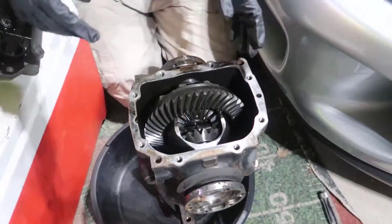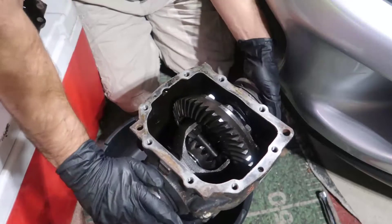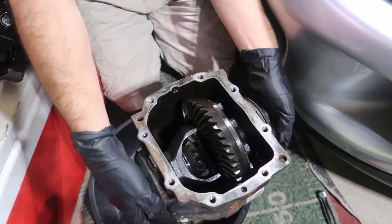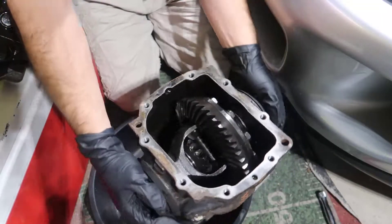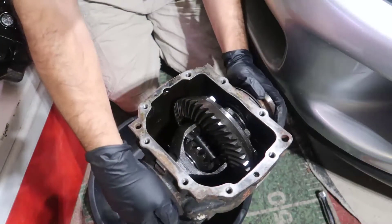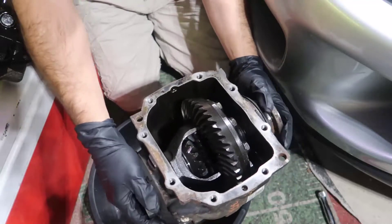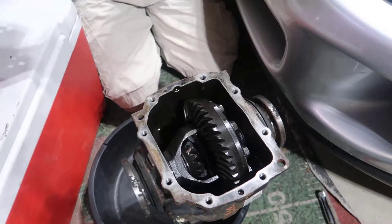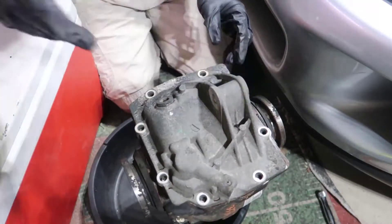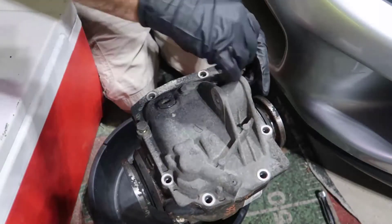Let's do it. If you don't know what the differential does — this is it here. See, you turn to one side and this side turns that way, the other turns the opposite way. You can't turn them the same way. Every time I turn this way it doesn't move the center — you move the sides. We're gonna weld this thing in here so it doesn't do this anymore. When one side moves, the other side is gonna move also, so there's no more option for independent movement. I'm gonna close this up, put just one or two bolts to keep it in place, and send it to my buddy.